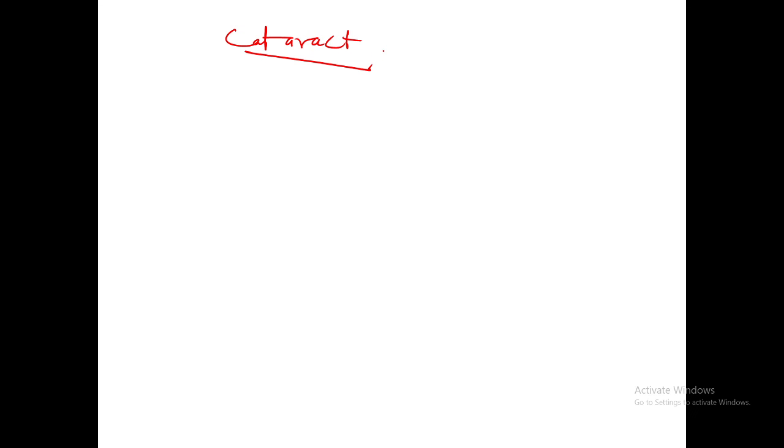Cataract. In this defect, vision of the eye gradually decreases and is ultimately lost. The eye lens of a person loses its transparency and becomes opaque. It occurs because of formation of a membrane over the eye lens, and it can be corrected by cataract surgery. The only option is surgery. Its remedy is what? Surgery. It is more common in older people, but it can occur at any age.